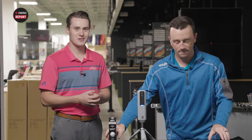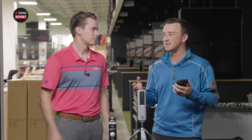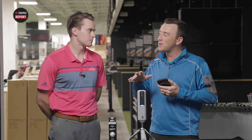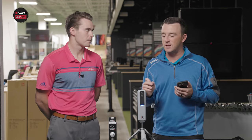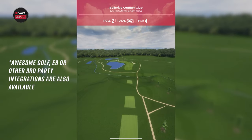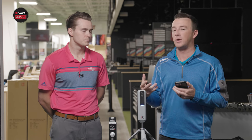I'm looking forward to seeing how this performs. So we're going to hit a few wedges, a few seven irons, and a few drivers, and maybe throw in some comparisons to TrackMan. The only issue is we have the RCT balls for TrackMan which don't quite work indoors with the Rapsodo, and vice versa, so there might be some subtle differences there. With the Rapsodo you can also do combines and play golf courses in addition to practice sessions.